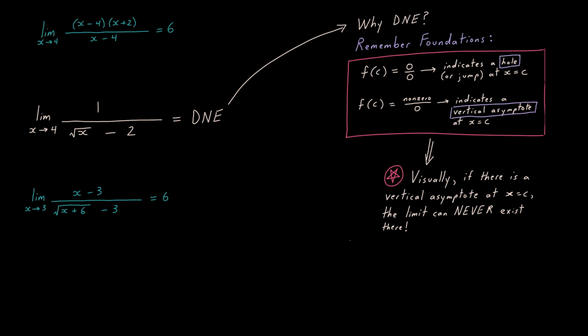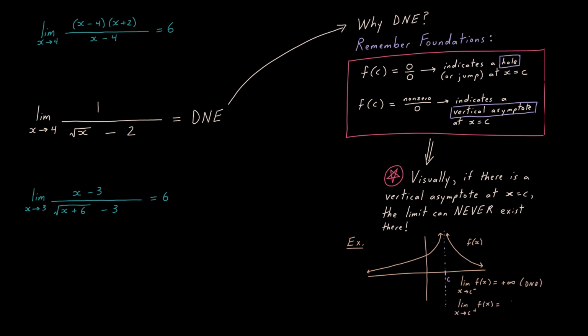We've seen this multiple times with many graphs. Let's take another one. Say I have this little fellow here. Vertical asymptote. Notice both left and right limit for the x-coordinate of c do not exist. They're both positive infinity, which is just a more specific way of saying how they don't exist.